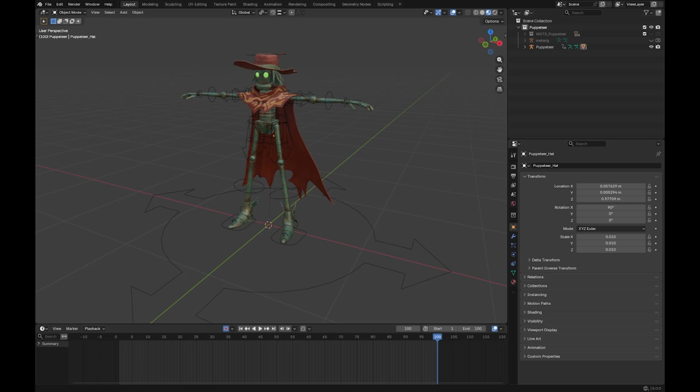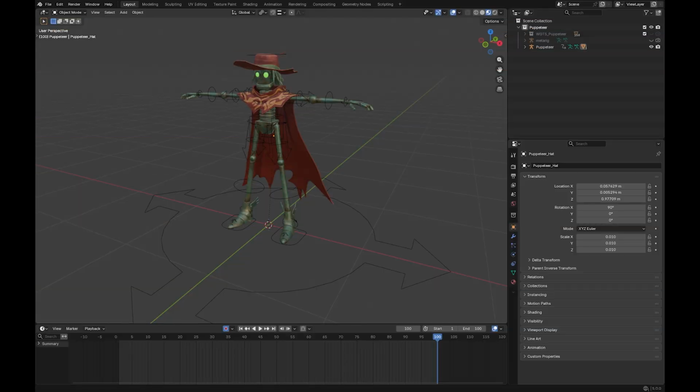In this video, I'll go through Blaze Puppeteer from the beginning using the demo character that comes with the add-on. In this guide, I'll show you the setup first, then we will generate and refine some motions inside Blender.